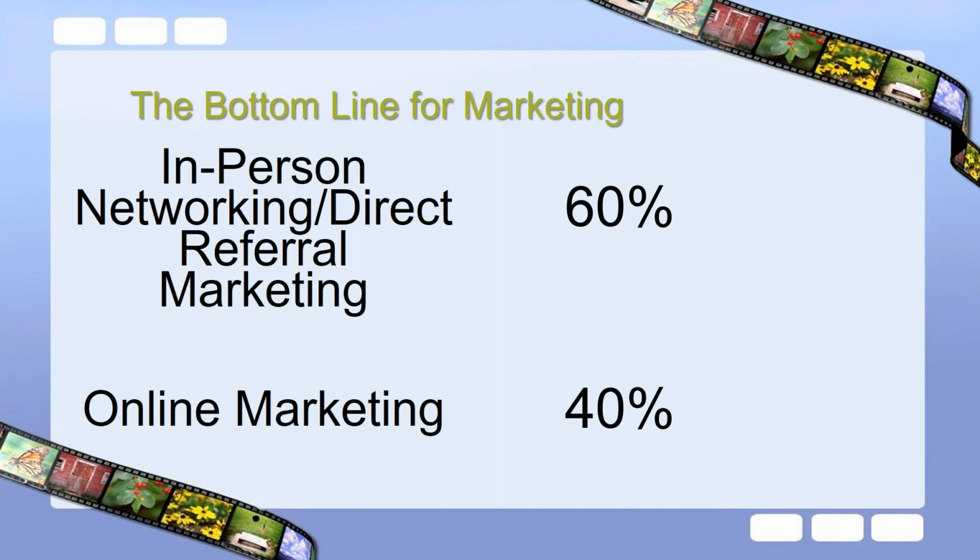There are two ways that you should be marketing your home care business. One way, the best way, and the most common way is in-person networking and direct referral marketing. That will never go away. You have to get up and get out of the house or out of the office and shake people's hands and look them in the eye and give them your business card and say, this is what I do, this is why I'm passionate about it, and this is why you should refer to me. Maybe not in that order, I don't know. But that is the number one way that you're going to get the word out about your business.